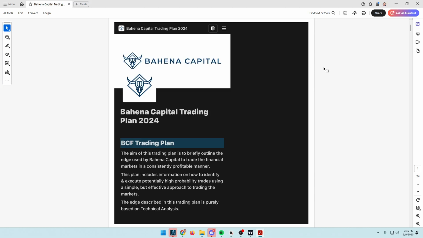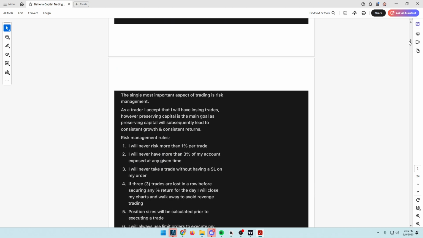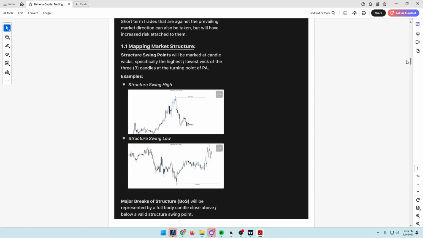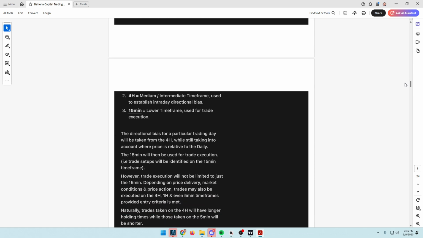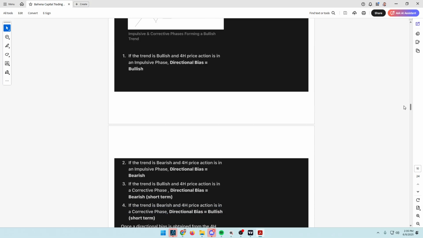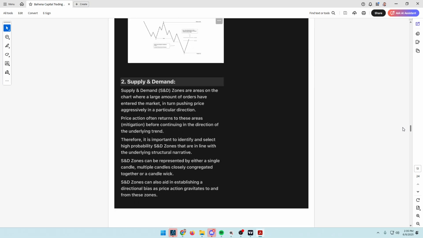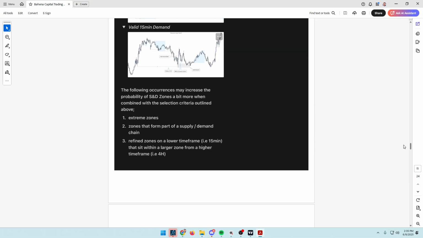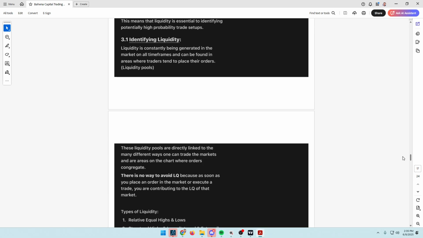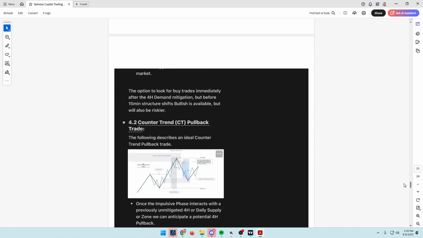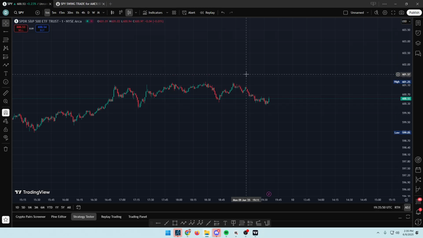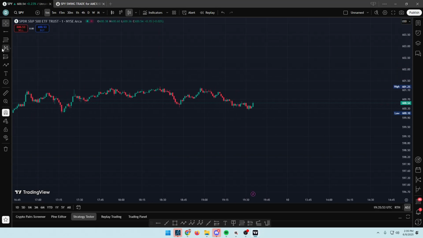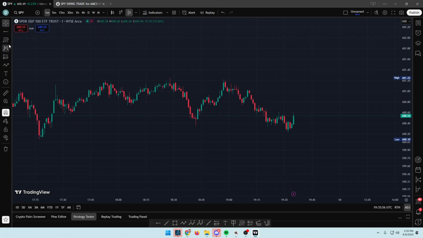You guys probably haven't seen something like this before, but this is a real institutional trading plan. It outlines the institutional strategy: how they trade, why they're trading it, what's going on, and all of their information. This is a very real strategy, and it basically puts into words what they're doing and why. If you know this stuff, you have an edge on the market. You can come in here and see, okay, I know institutions are looking for a gap fill.